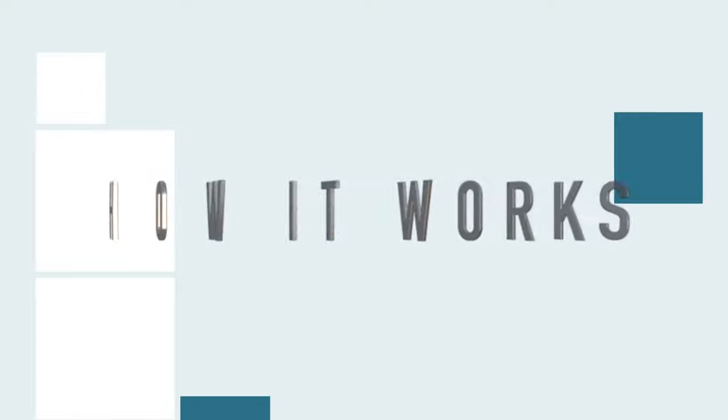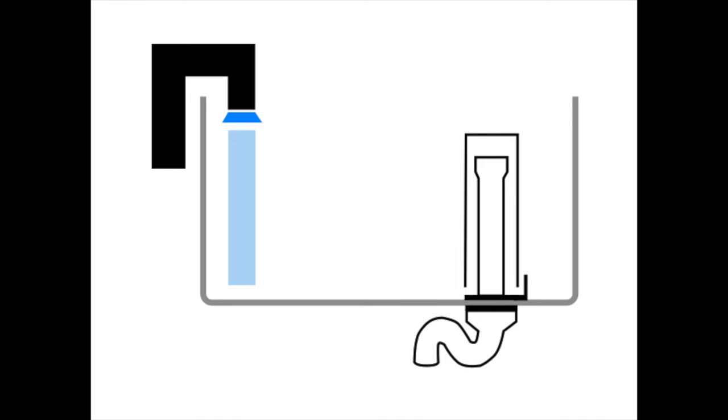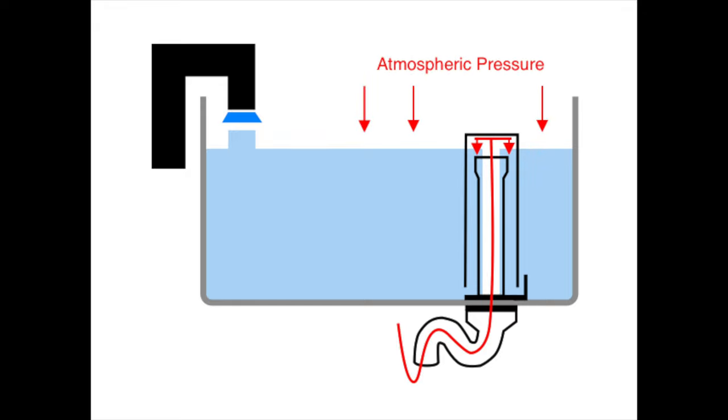Let's talk about how it actually works. The reservoir is initially empty. The pump starts filling the reservoir with water. Water enters the siphon at the bottom of the bell. Water slowly rises until it reaches the top of the Veloster. At this point, the surface of the water inside and outside the bell is equally exposed to atmospheric pressure. Outside the bell, the water is exposed to the atmosphere from the open top. Inside the bell, the water is exposed to the atmosphere from the air rising through the s-trap and up the riser.